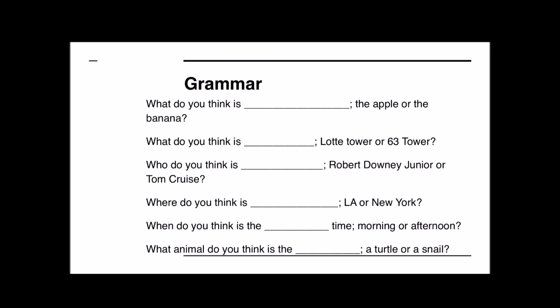The next question is, what do you think is, and then there's a blank, Lotte Tower or 63 Tower? What do you think is more taller? Doesn't make sense. What do you think is taller, Lotte Tower or 63 building? Sorry, I should go back to the first one. What do you think is more delicious, not most delicious, because we're doing comparatives, okay? So what do you think is more delicious?